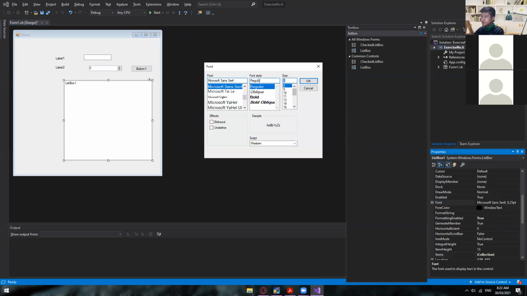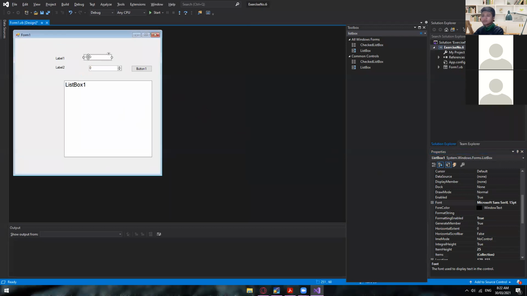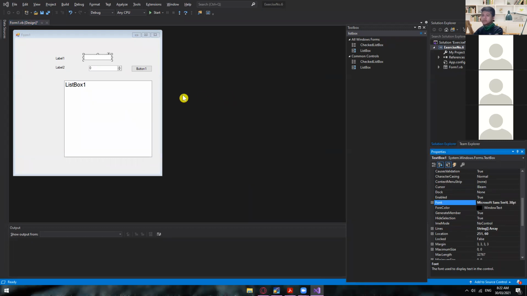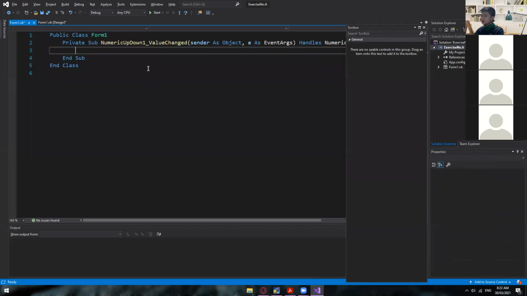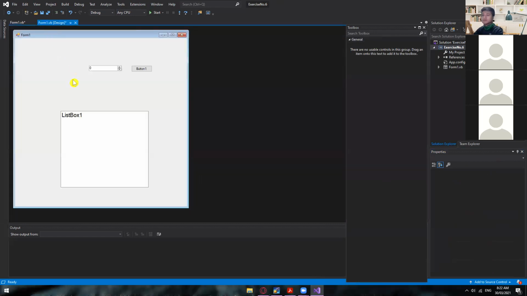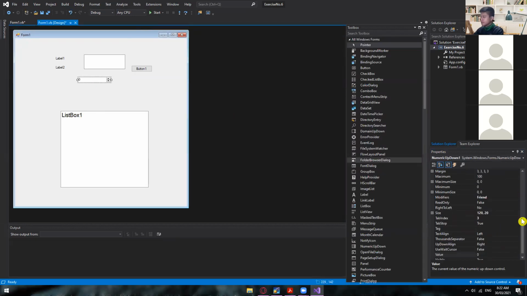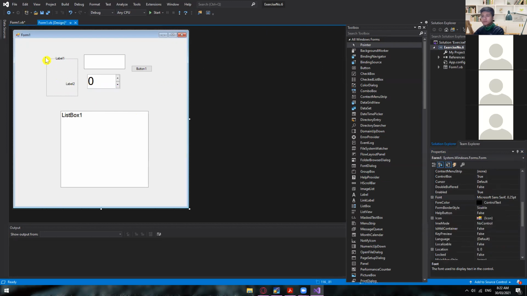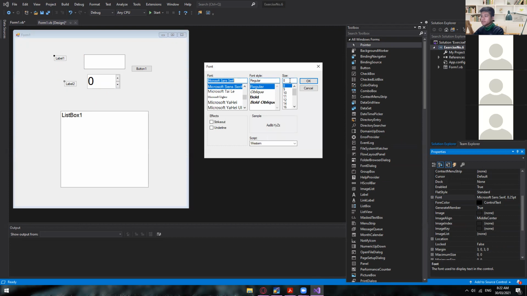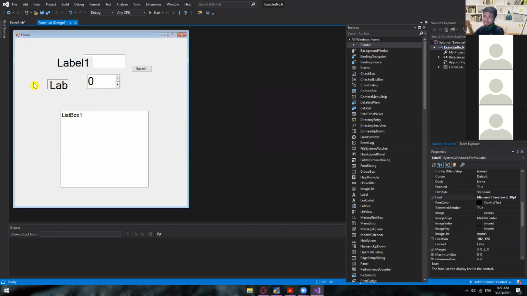We'll just make this one bigger to size 15. And this one to size 30. And this one also to size 30. And the labels will be size 30 also. So if you guys have a question, feel free to ask me anytime.